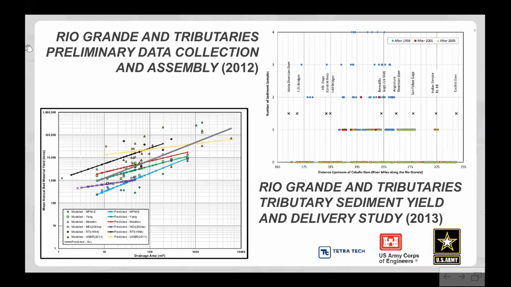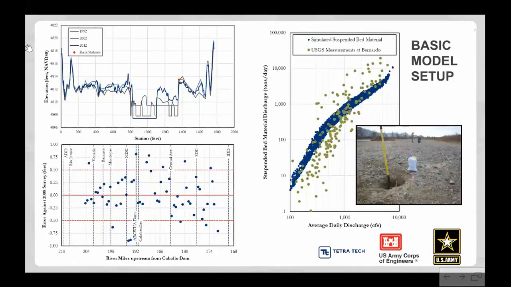So this became a really important input to the mobile bed sediment model. So we had to start with these precursors, developing the needed information. As we get into the basic model setup, what we've got in the top left is the Bureau of Reclamation's aggradation degradation data sets, which are cross-section geometry. So we needed to represent the channel morphology, and that was an important source of the geometry.